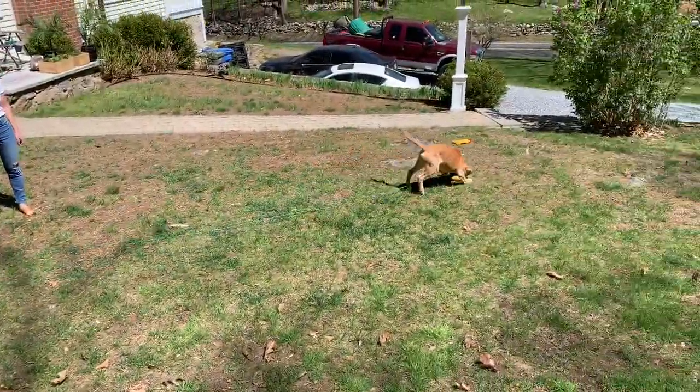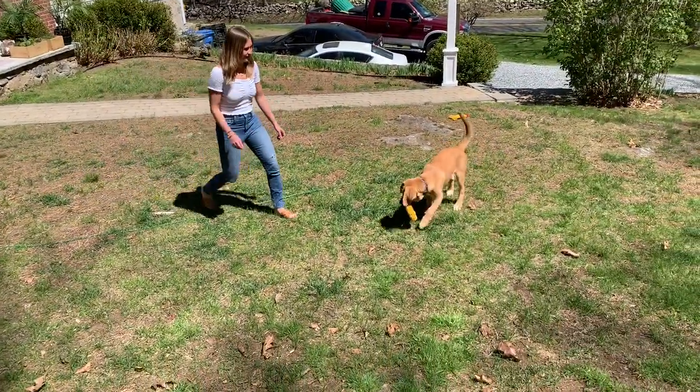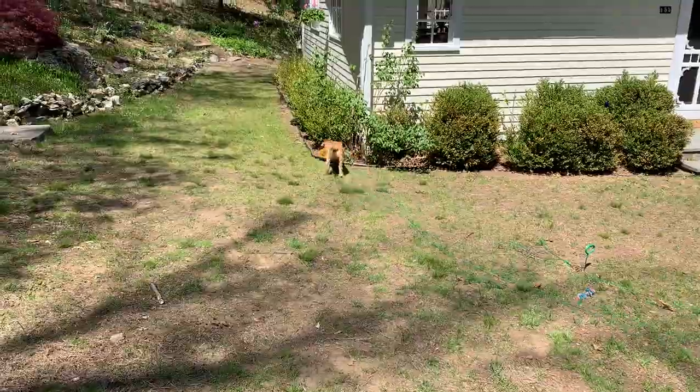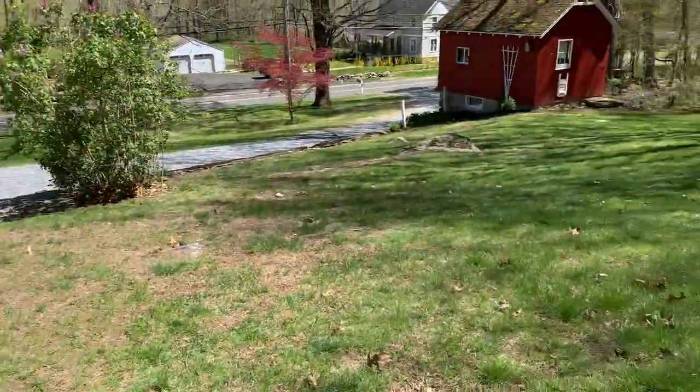Oh. I can't throw it too far, he's on the runner. Louie likes to play fetch, we're still working on him bringing it back and letting go, but... Right into the lilac. Come on, come here.